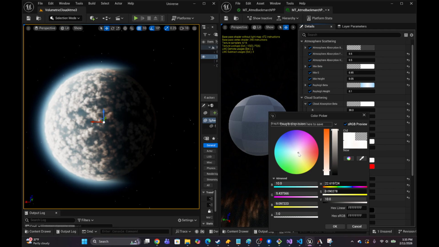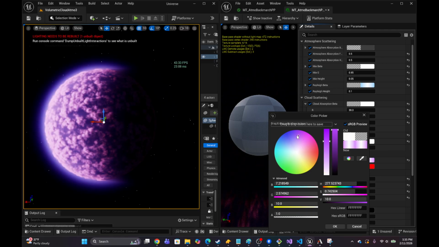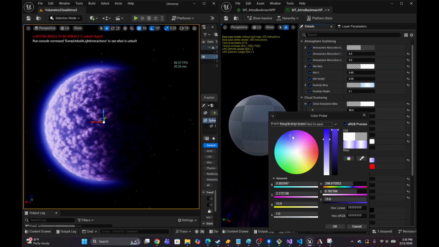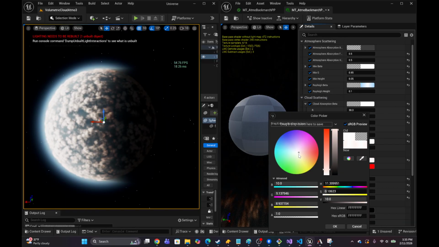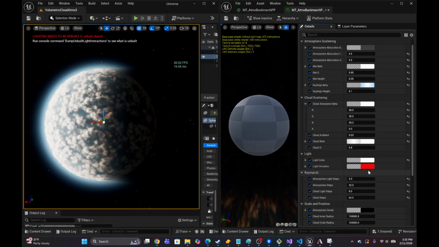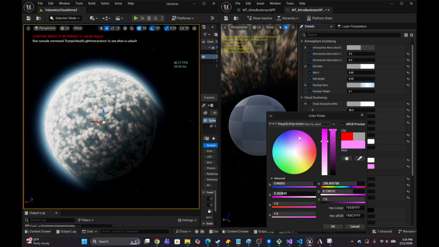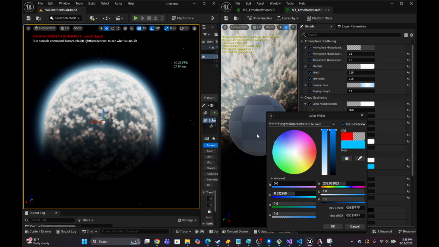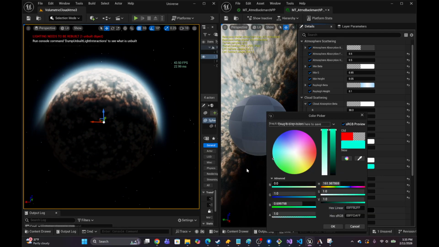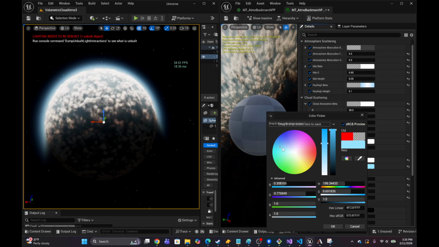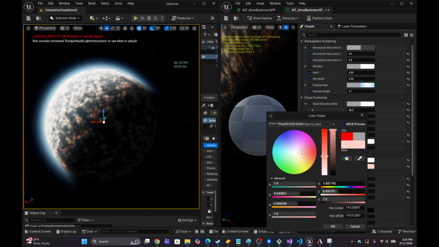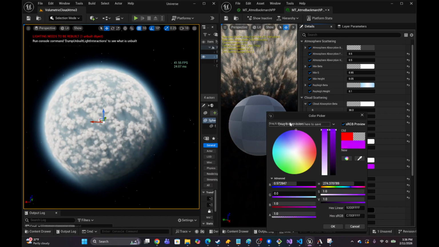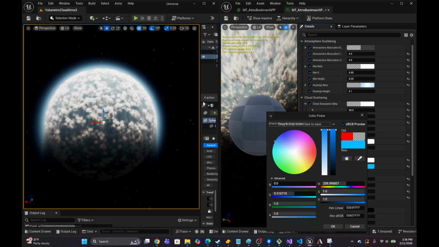So we could, for instance, change our incoming light color. Our atmosphere will continue to scatter the way it was, but a different light color would change the overall appearance. And we can also change our light direction. But light color includes intensity in this case.